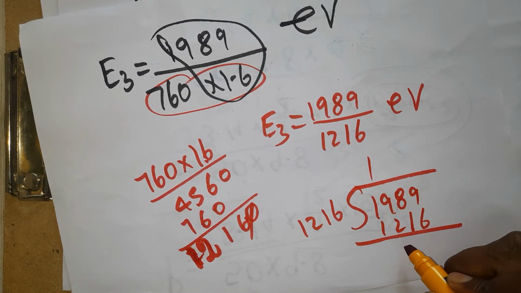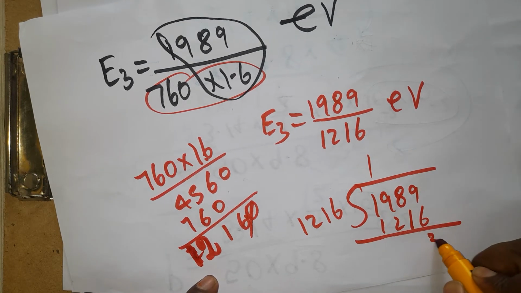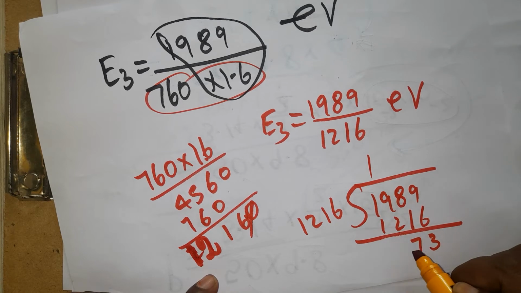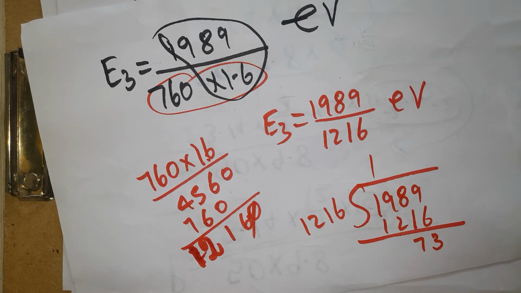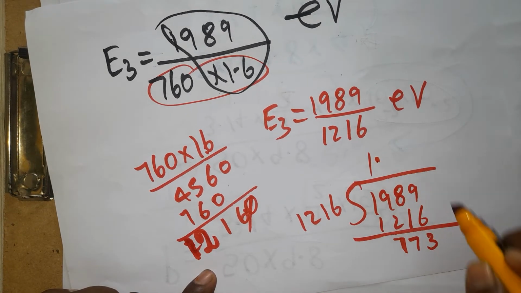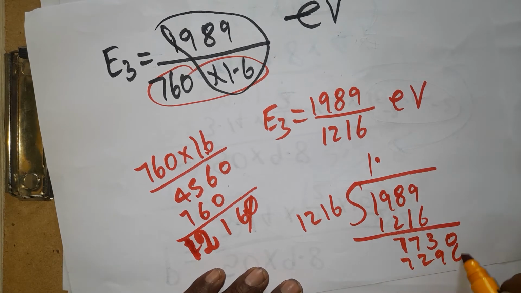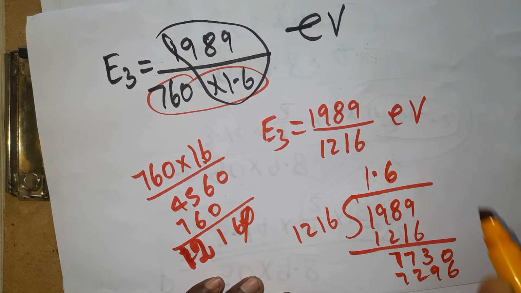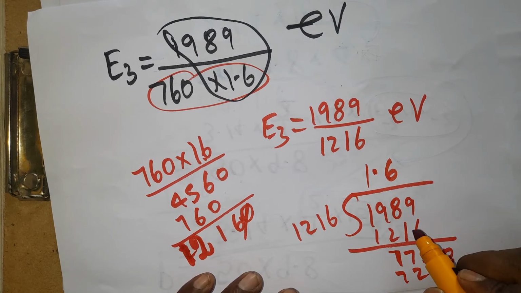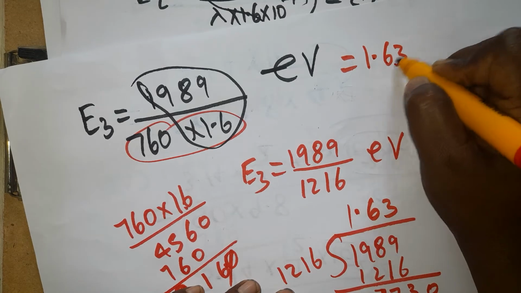So again the subtraction, the remaining value will be there, okay, 3 will come here, 7 will come here, again 7 will come here, 0.0, okay, close to this value 7296. So how many times? No, 6 times, okay. Then further you are doing, 3 will come, okay. So the answer for this is 1.63 eV.